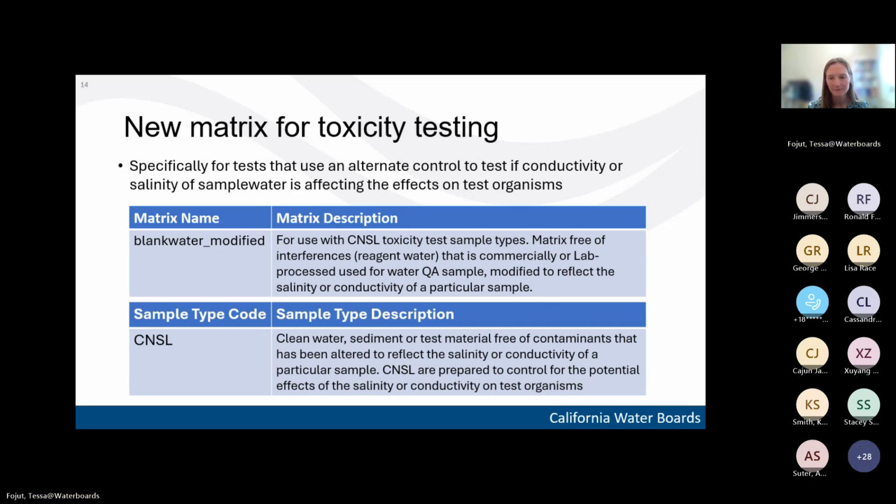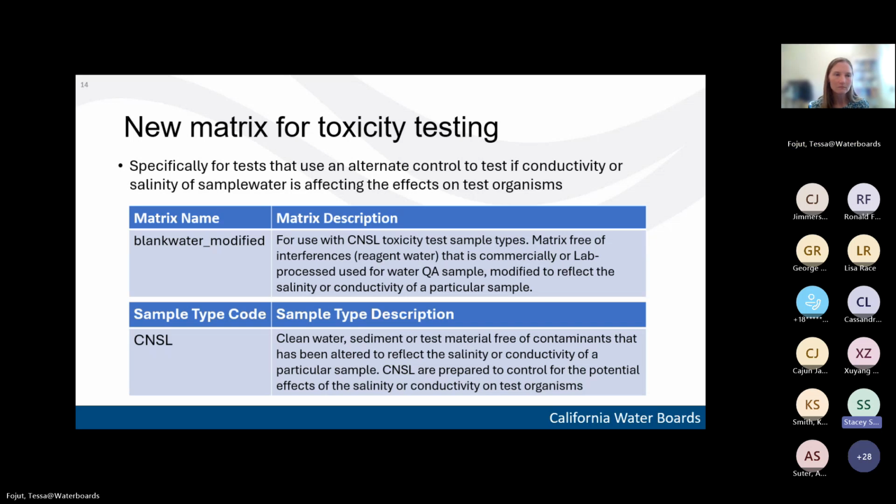Stacy, go ahead. So kind of a two-part question. When I first saw this, I thought it was because in CEDEN 2.0, all of the control samples were going to be moved to matrix, and so that's why I thought that you were starting this process. But we have other controls that are valid in the lookup that are also modified, but there's no new matrix for those.